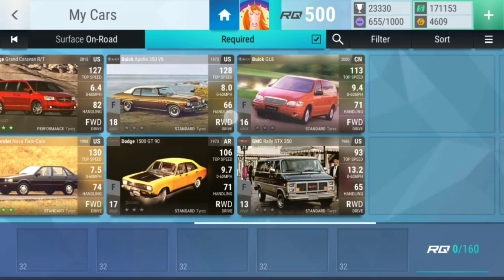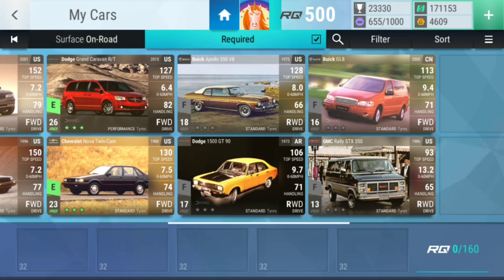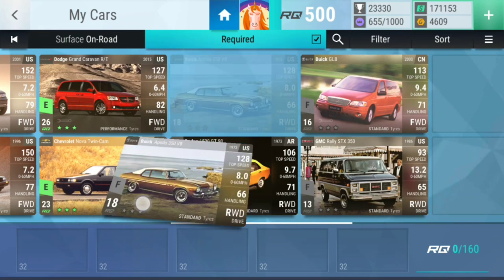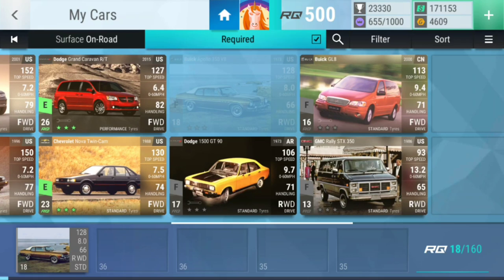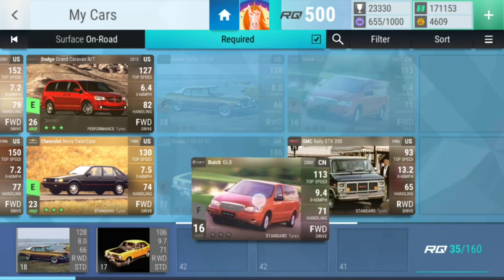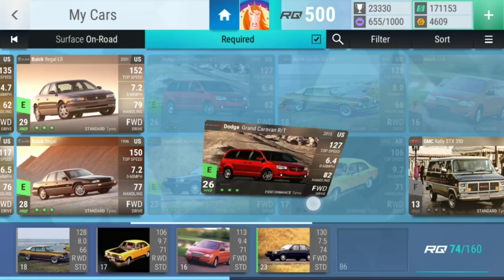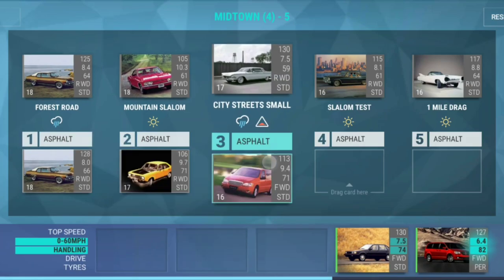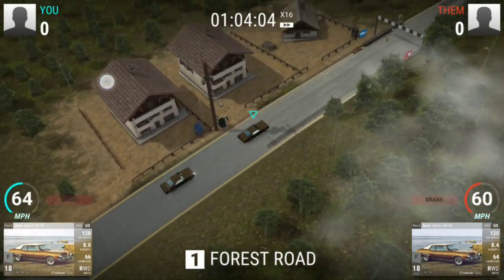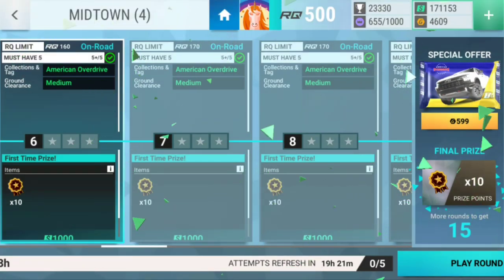Level 5. Let's see. The forest road, that is. This one should be fine. Mount Slalom, I think you should be fine. City Street Small, I think you should be fine. Slalom Test, I think you should be fine. And a 1 mile drag, I think you should still be fine, right? Let's go.